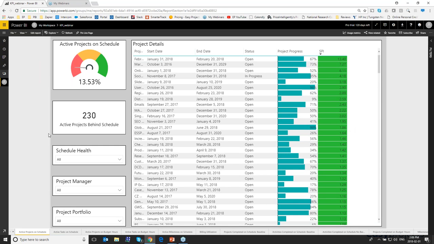The other reports will be similar in nature, where they call out a single KPI and give you visibility into it. The whole point of having KPIs, in my view, is so that you can get an end-to-end understanding, look at a single key performance indicator, combine it with the other ones, and get an understanding from a high level of how your PMO or your project management process is operating.